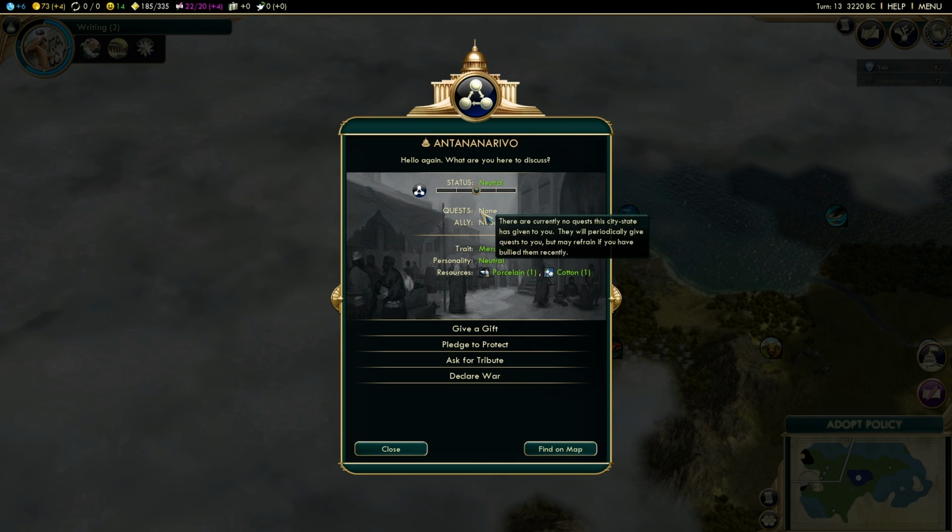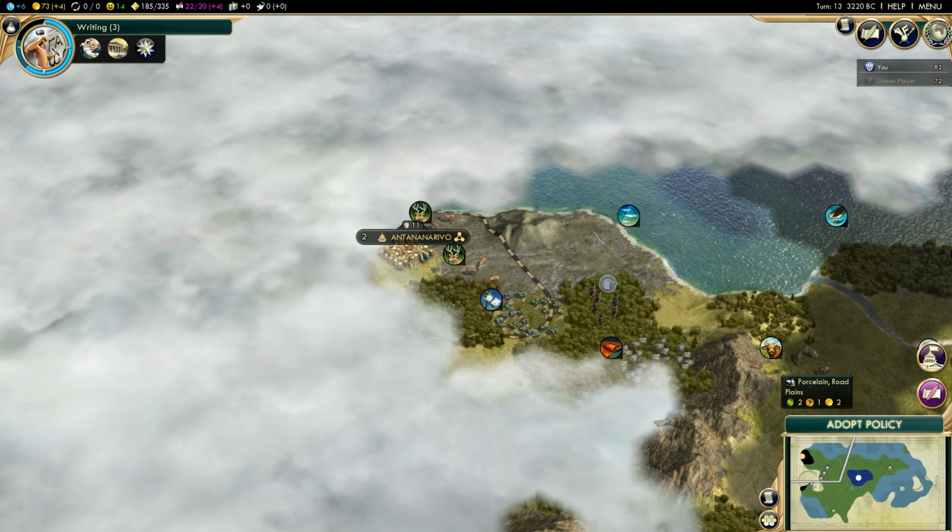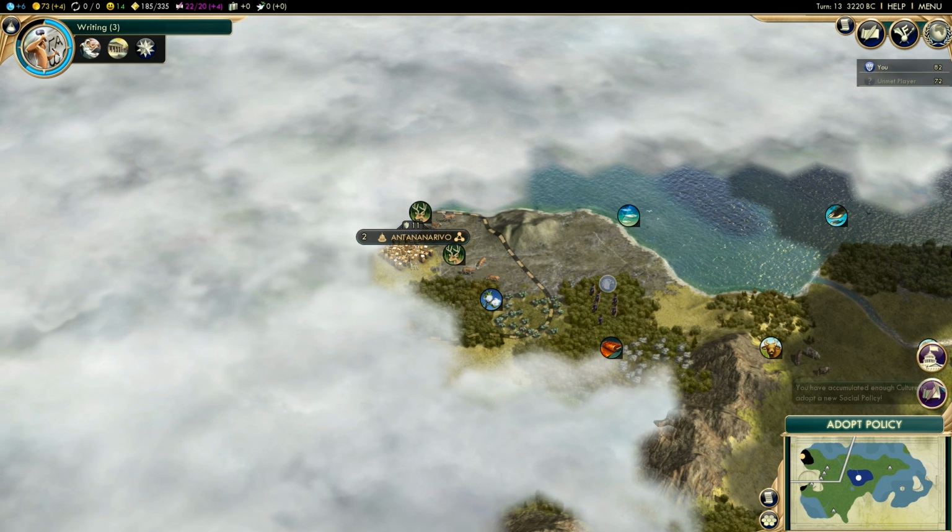If you're the first to meet a city-state, they will usually give you a small gift of gold, so another incentive to explore. I think we got like 15 or 20 gold from the city-state right here.